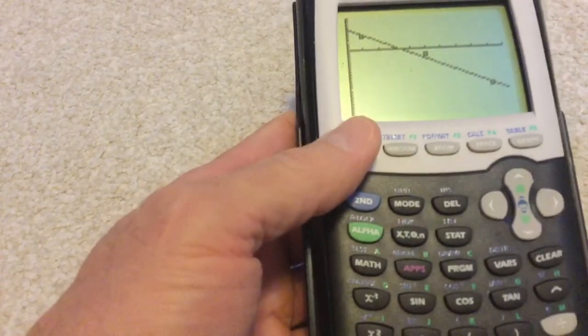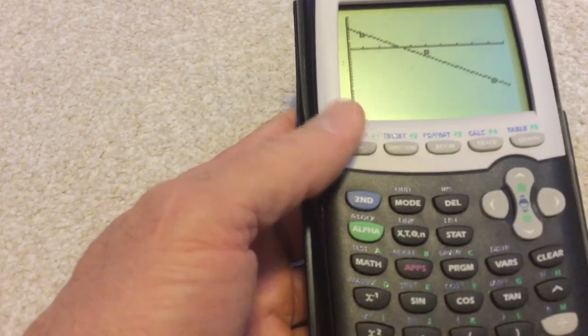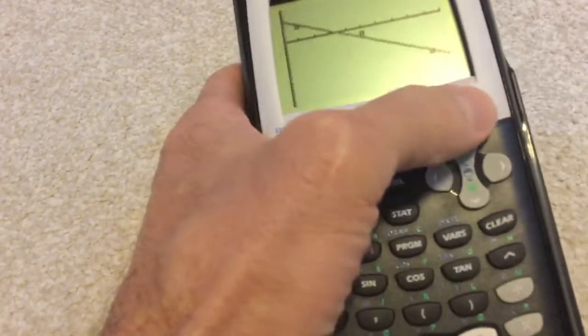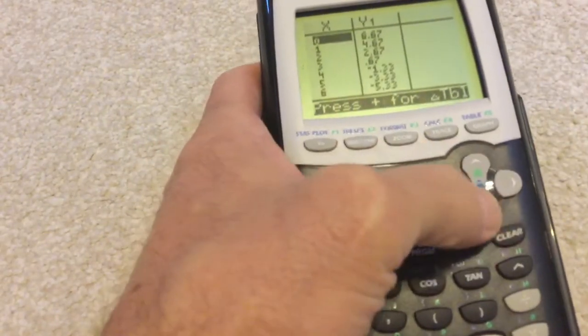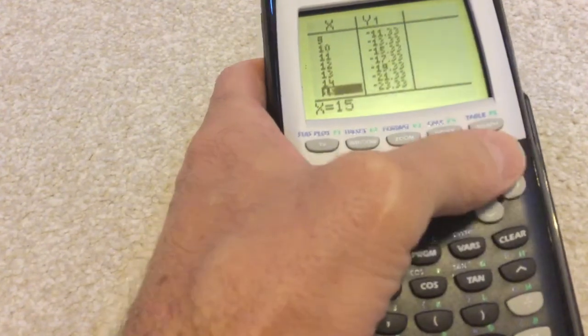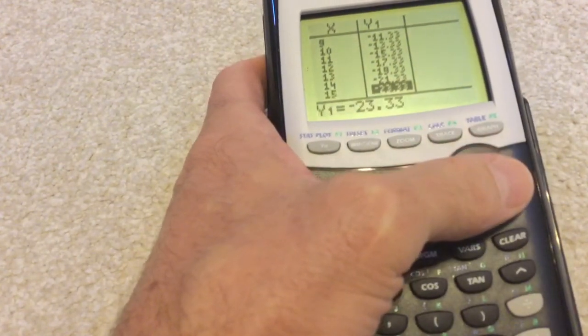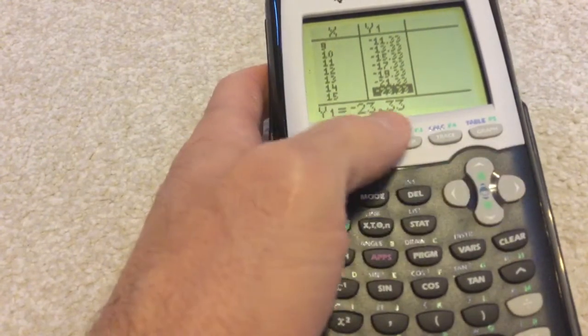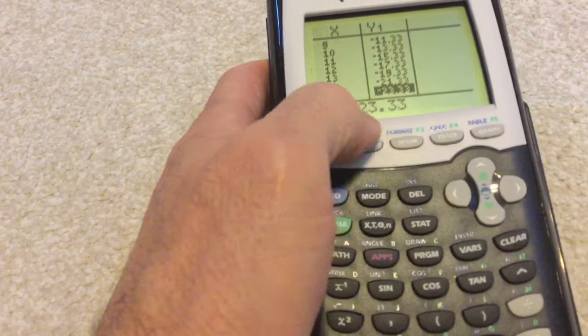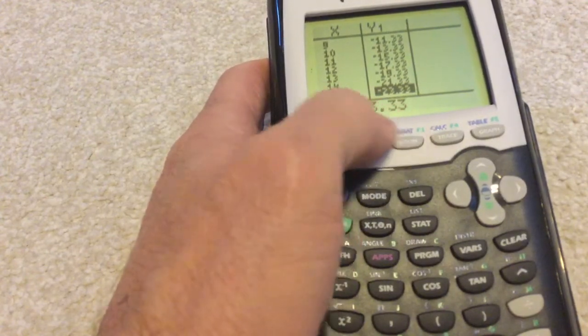So then you go to your table. So say it wants to know what's the value at 15. So you go to second table, and you're going to scroll down until you get to 15. So the prediction would be -23.33. Now again, it's going to round this because I rounded my equation. Make sure you highlight this to know exactly what the value is here.